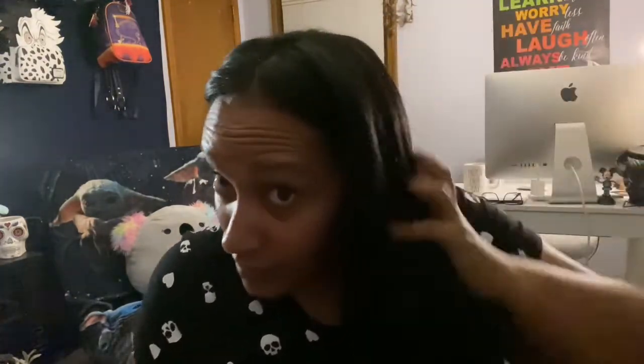So I'm done straightening it. Blow dry, flat iron. It's pretty much straight. It could be a little bit silkier, straighter, but I mean, it's really straight.